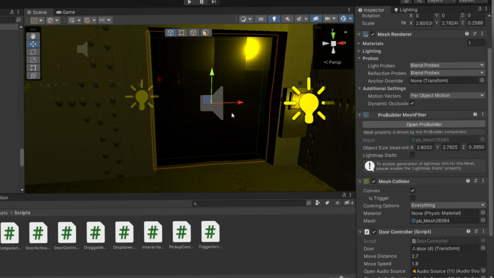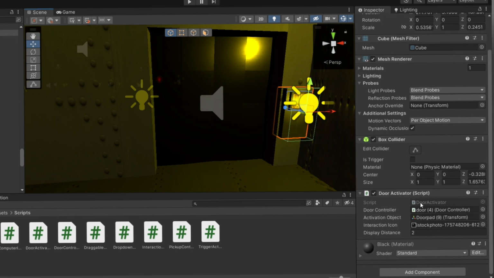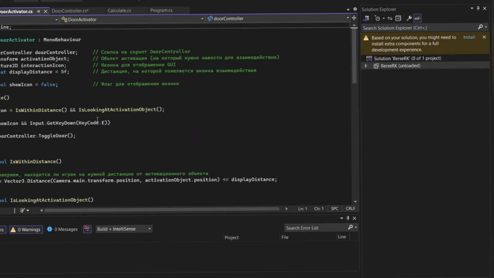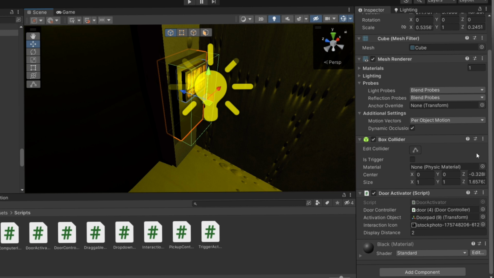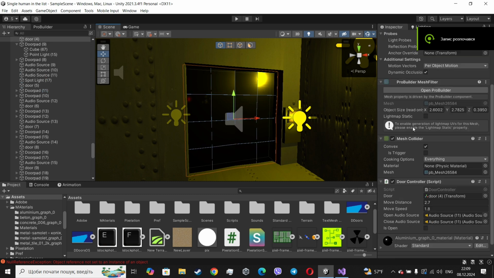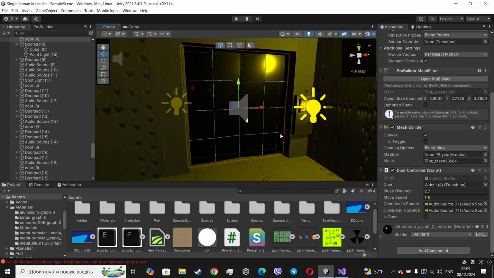But we also need to do one small, very important thing. You can combine both of these scripts, but it would be better to create one more script which is called door activator. That's the object which will activate our door. In our case, this is the small tablet door activator script. To make it as simple as possible, first of all, we need to create the model of the door itself. For us, it will be enough.